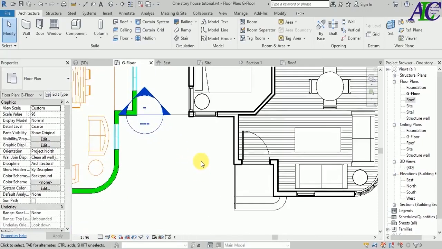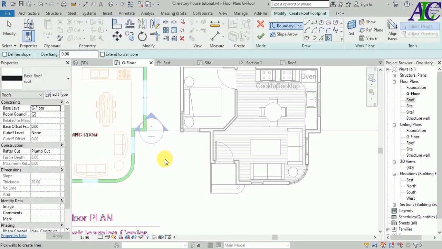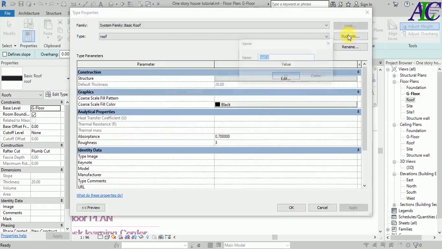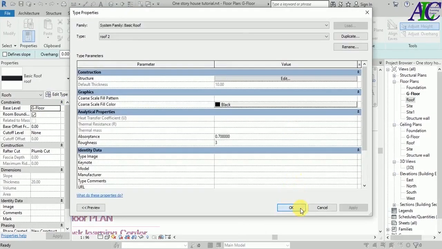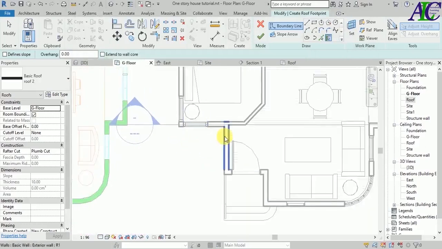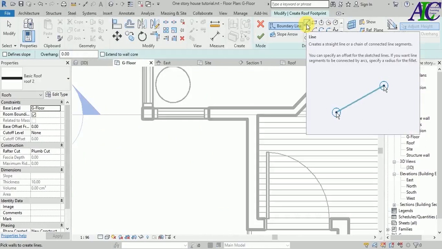Okay, I have the pick in here, so now I'm going to create again using roof tools. So let's go to edit, duplicate. Okay, not going to change, and then from here I'm going to change only the thickness to 10 centimeter. Okay, and now I'm going to create a pick in here.